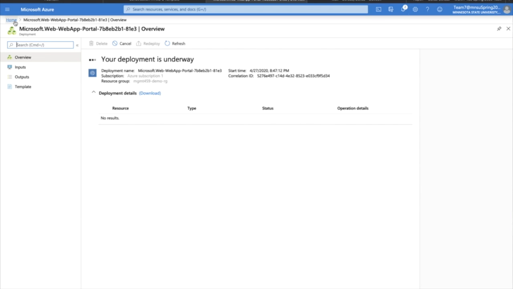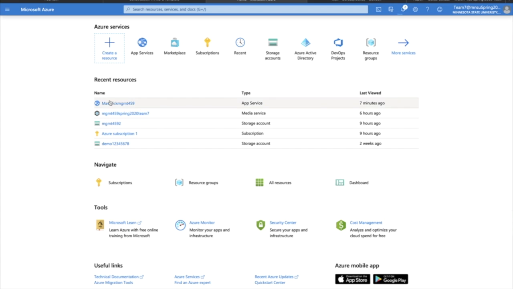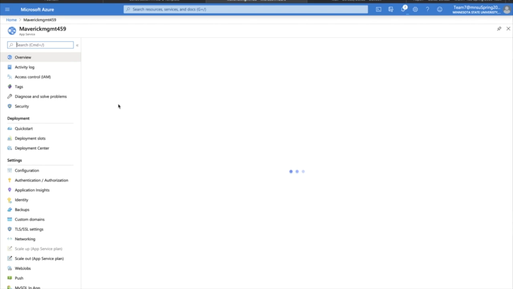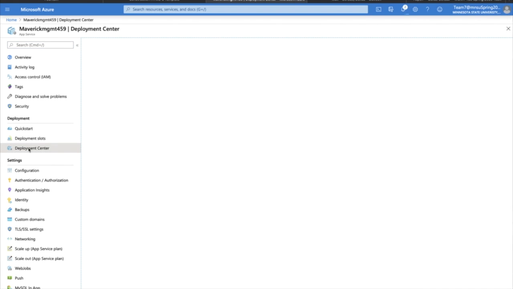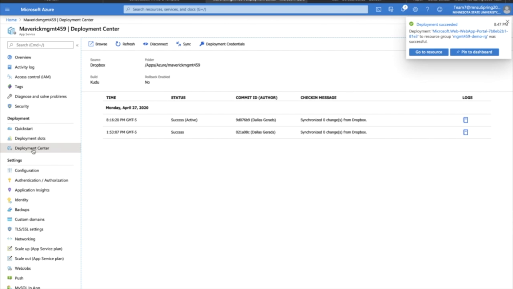your overview, and now I'm going to go back to the Maverick Management 459, and in my deployment center, I already did this with mine, but in the deployment center, you're going to hit deploy center, and I'm just going to disconnect this right now.